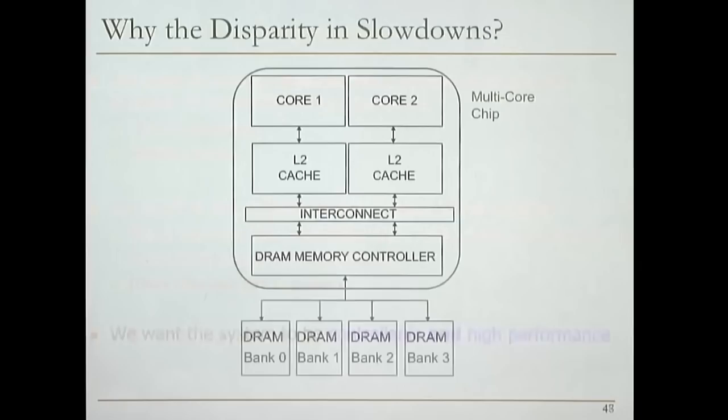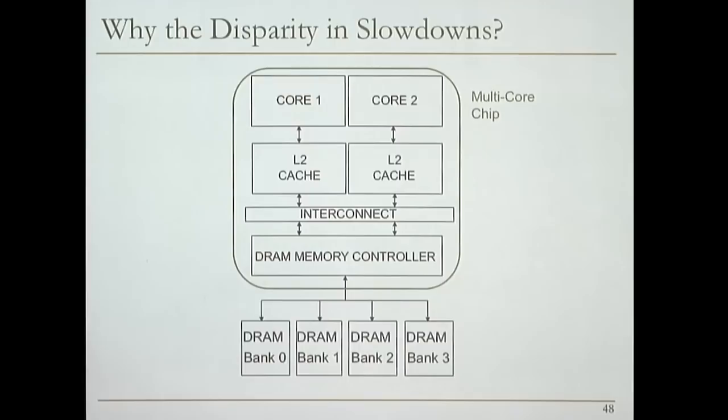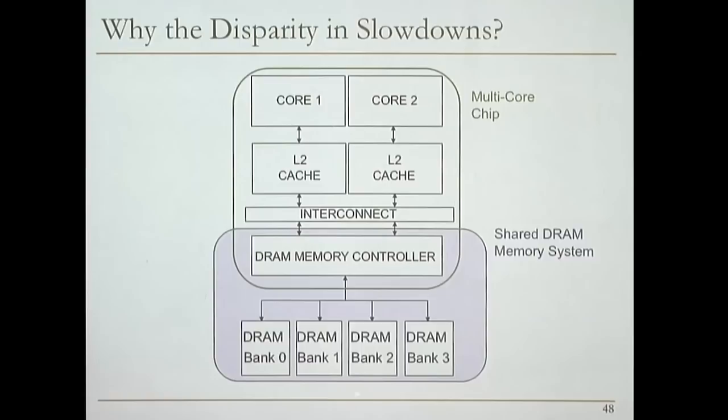Any other guesses? If you look at this system, I've already given you the hint, sorry. If MATLAB is executing over here and GCC is executing here, any other places where these things can interact with each other? It's certainly not the caches in this case, because they're not shared between the cores, but they could interact with interconnect, right, in the memory controller. And the problem here, in this case, is happening because of the shared DRAM memory system.